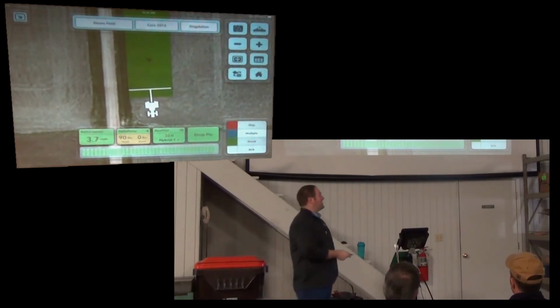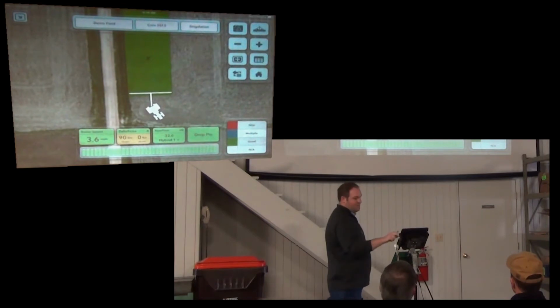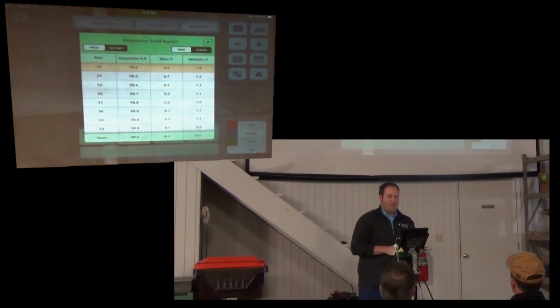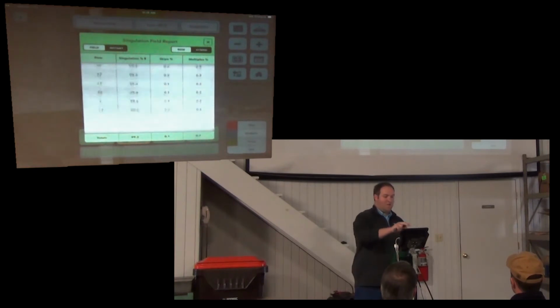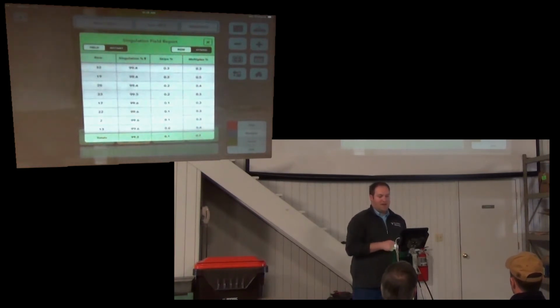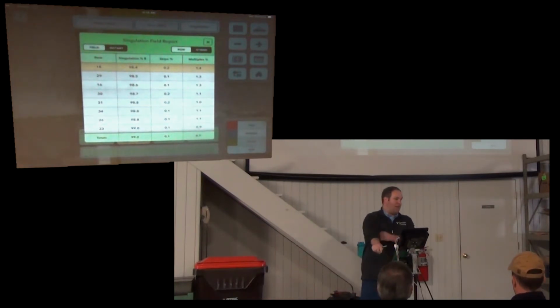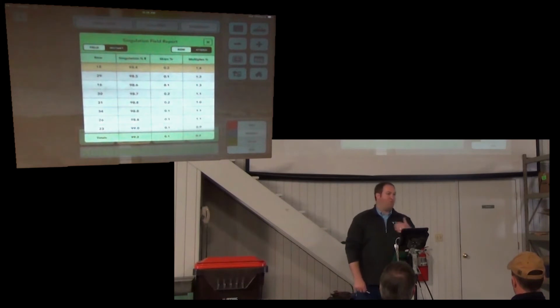So I can pick out that little red square, little blue ones, each of those is a 1/5 of a second. I can touch the report on the right side, and I can see, well, my low row is row 18 at 98.4. If I scroll to the bottom of my list, I've got a bunch of rows up at 99.6. That report right there is for all the acres I've planted so far in the field. So if I plant one pass along the road for my end rows, pull this up, it's 2 acres or whatever I've planted so far. If I pull it up when I'm making the last pass through the field, it's going to be for the 80 acres.